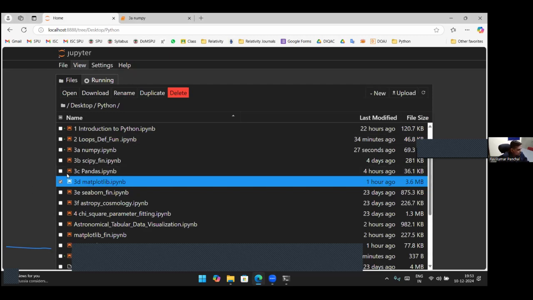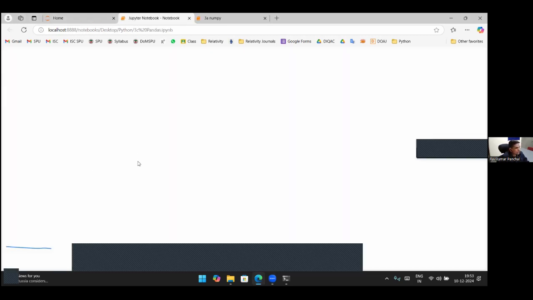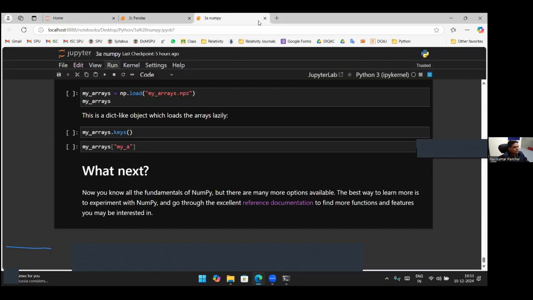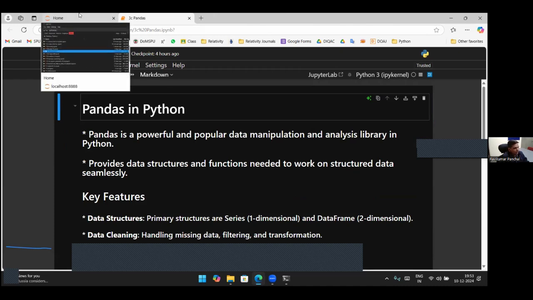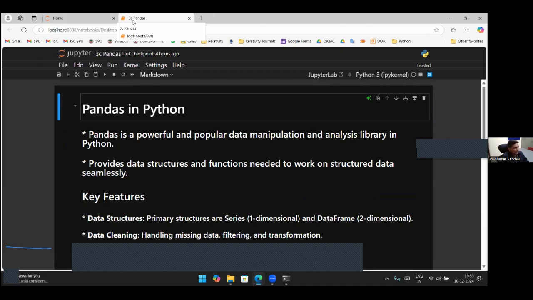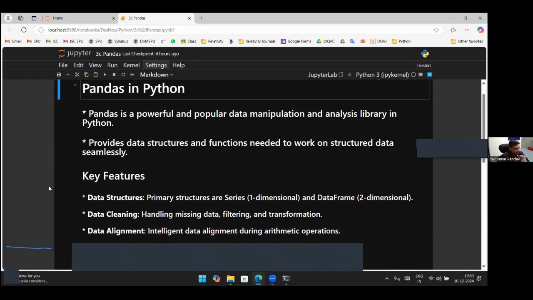Let us move towards our next library, which is Pandas. Let me close this NumPy, and I request you also to open this file, which is 3C Pandas, in your Google Colab. Now, Pandas is very useful for data analysis.